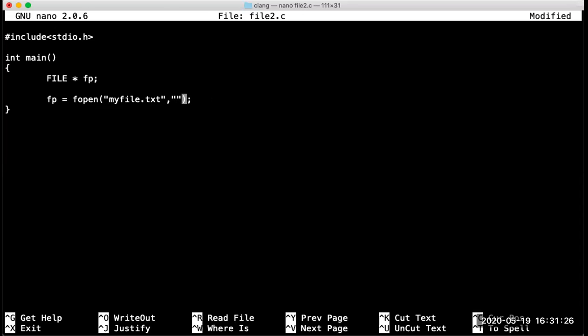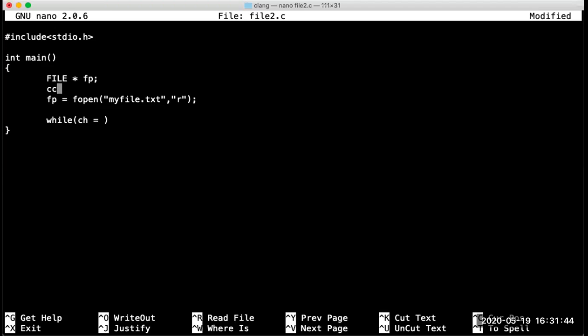Then next, I want to read it only, so I'm opening it in read mode. Next, I want to read it character by character using the fgetc function.